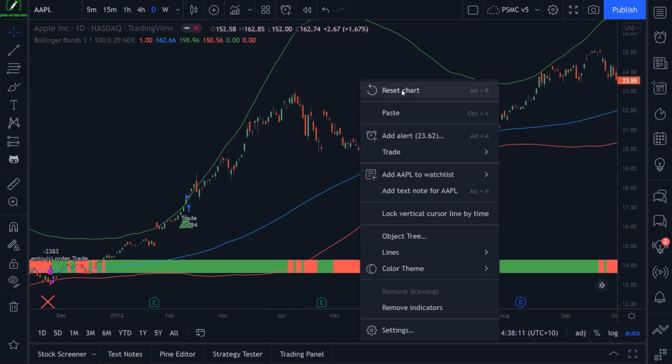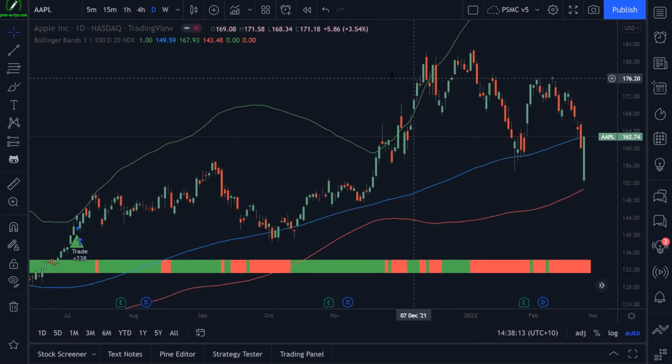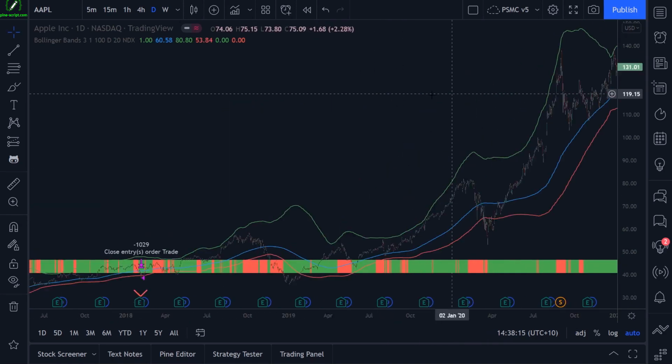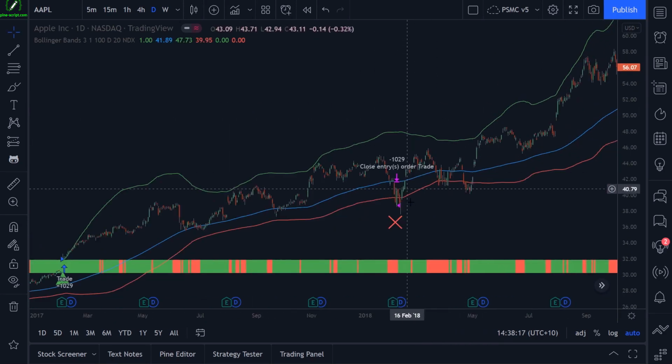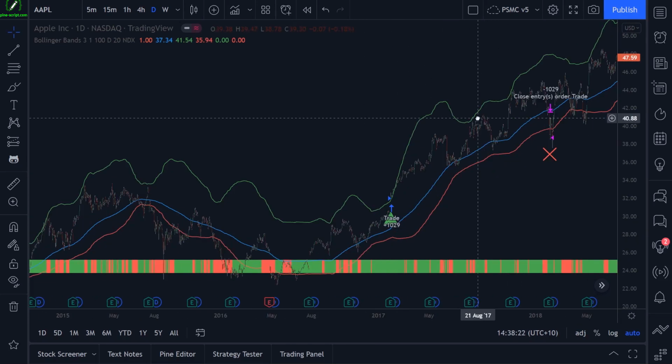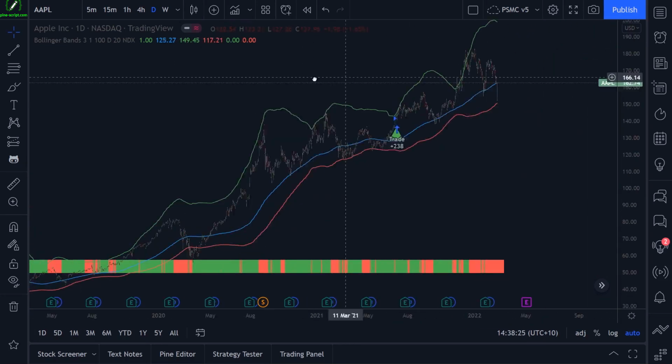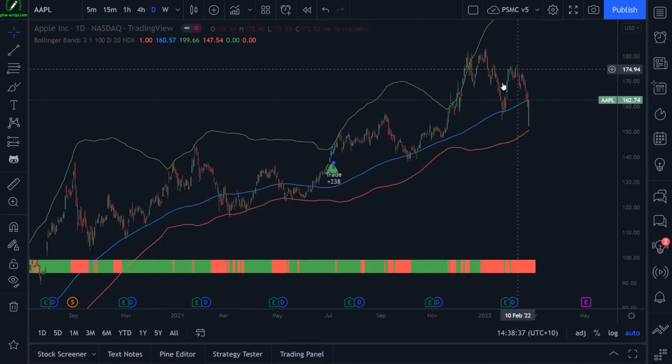For now, we're sticking to a really old school trend following approach where we're letting the market run as far as it possibly can by waiting for it to close below this lower band. Yes, that does give back a lot of profit, but it also allows you to stay in the move a lot longer and try and capture these longer term trends.